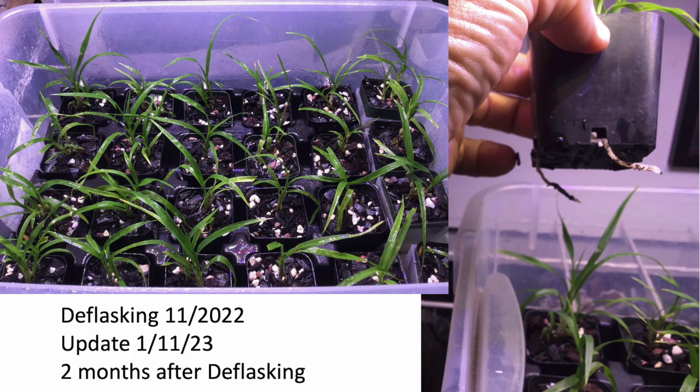When initial roots formed, he used a mycorrhizal drench — specifically a Plantonics blend of mycorrhizal mix, which I'll cover in more detail later. Any browning on the leaves was trimmed away using sterile instruments. What he's showing after two months is just general good growth — these things are starting to grow, with visible root development from the containers.